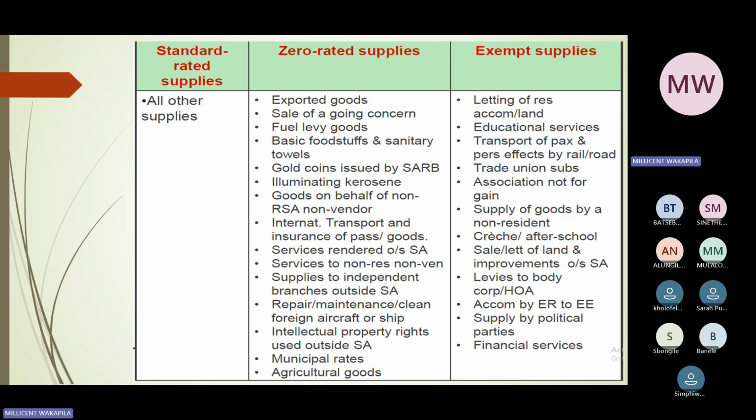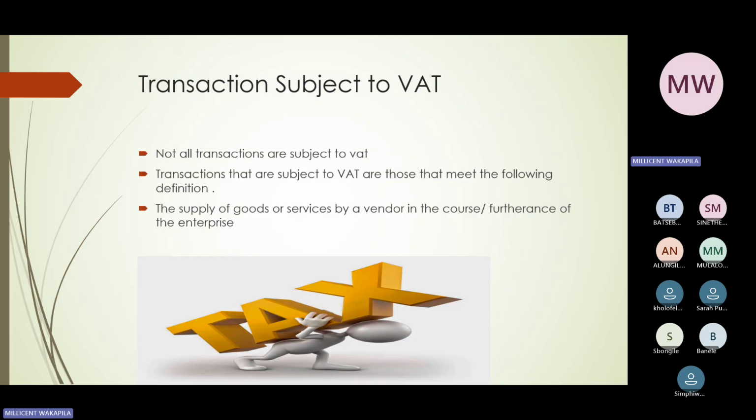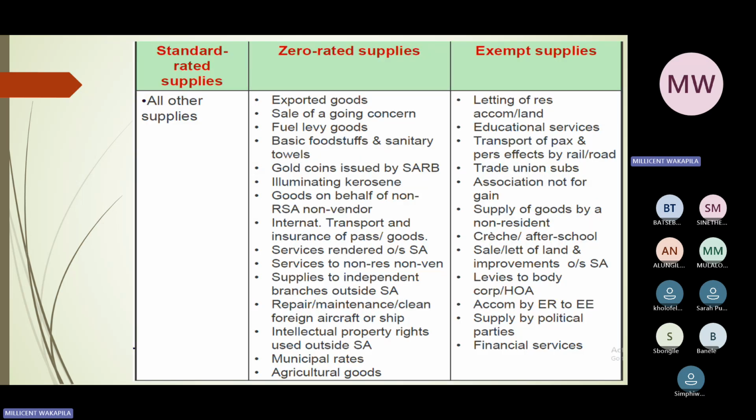So as I've said to you guys, the standard rate is 15%. These are all the things that fall under the definition of supply. The one that I specifically told you guys that I prefer to show you is to focus on the things that don't fall in this definition, right? Because even here they didn't give you a list, because they know that the list is very lengthy. We can spend the rest of our lives trying to list the standard rated supplies, because all the things that are not on the zero rated and exempt lists fall under standard rated. That's just how it is, right?